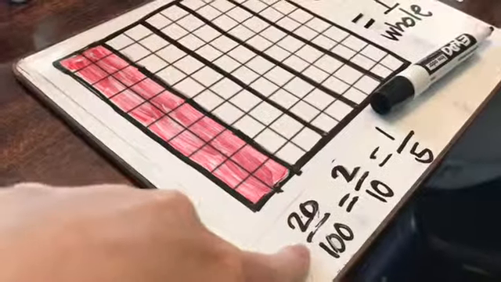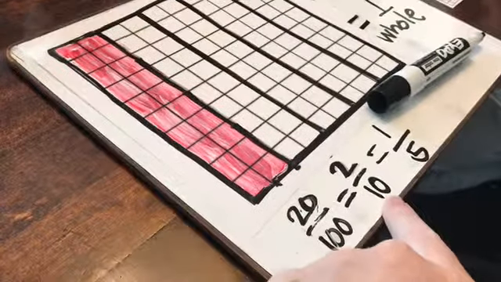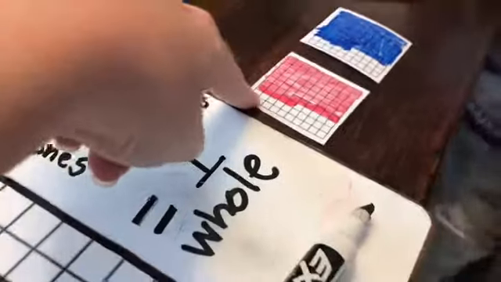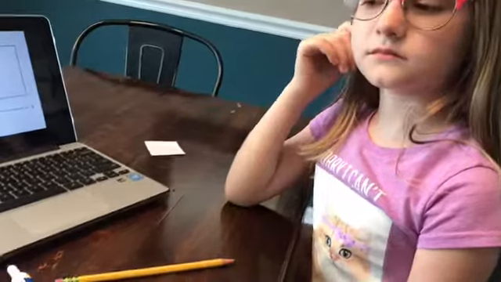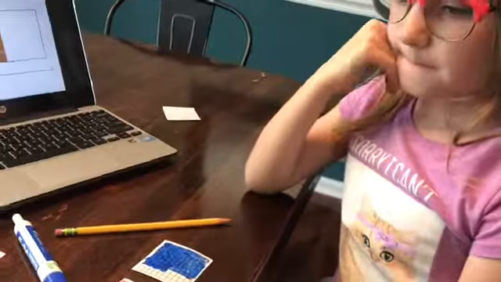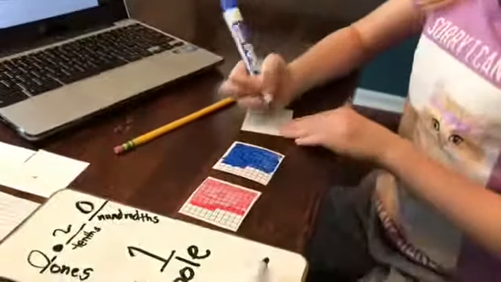All right. So, we know that 20 hundredths is the same as what? 2 tenths. Which is the same as? 1/5. And we also talked about that 75, what? Hundredths. Is the same as 7.5 tenths. You feel like you're getting better at these decimal things? A little bit? Do you want to practice writing that one? No. Well, you're going to anyways. You can pick which marker you want though. Let's practice writing that amount as a decimal because I know decimals are tricky for you still.